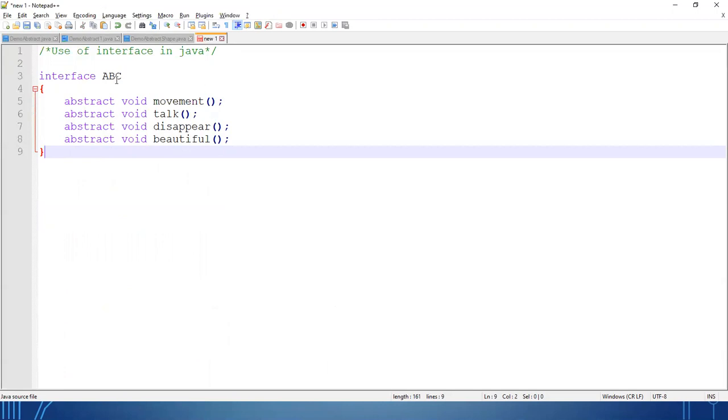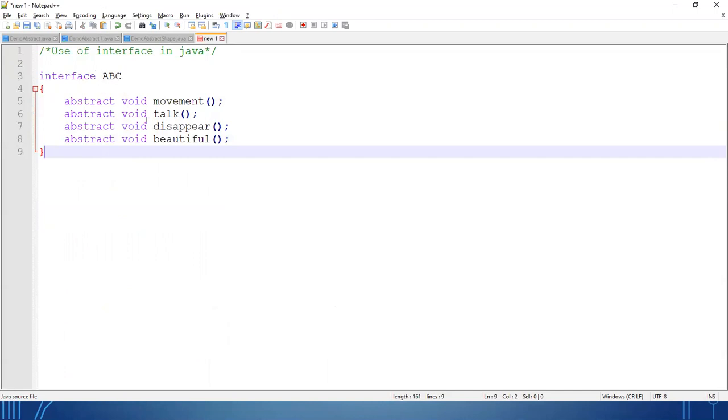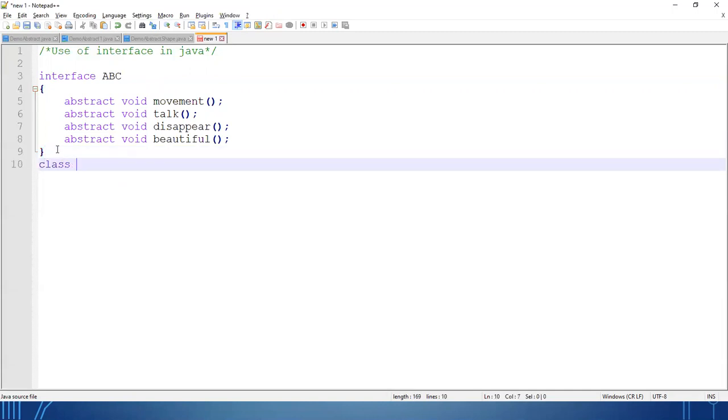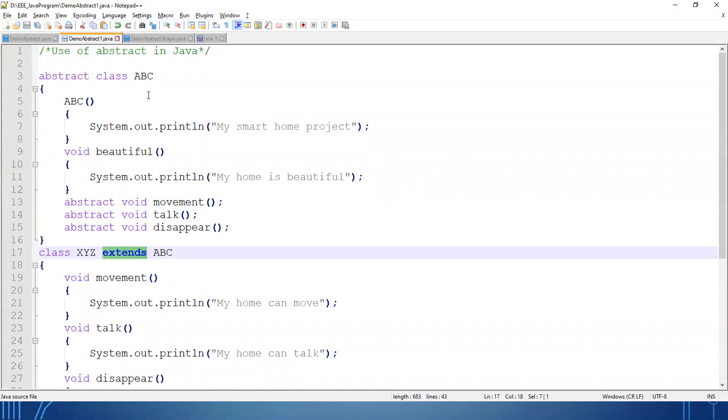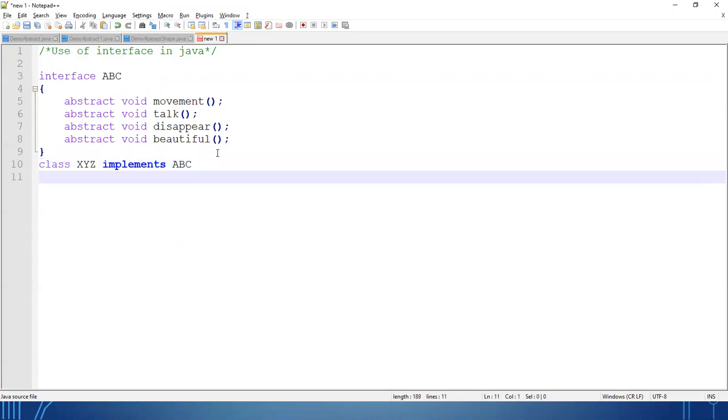Now ABC as a student has given the idea that for the smart home project, if I provide this many features, my home will become smart. But ABC doesn't know how to define them, or didn't get any solution for how to define them. So now one more class will come, which is XYZ. Here we'll use the keyword implements. For a class you'd use extends, but for an interface you write implements, implements what? The interface.